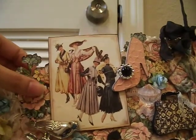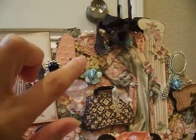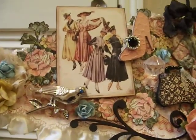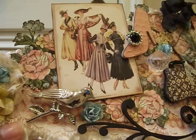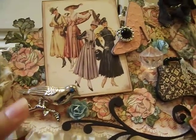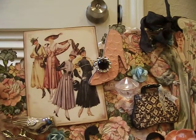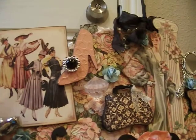I did a lot of fussy cutting from the paper collection — I used one of the papers that has all these gorgeous blooms and fussy cut a bunch of them out. There are some back here and just throughout. I didn't want to cover the entire hanger because I still wanted the paper underneath and the gorgeous lace to show through — so there's just a few flower clusters throughout. Then this beautiful little bird is actually a pin — one of those little pins you stick on your lapel. I picked it up at Michael's about a year ago from the clearance bin for 25 cents. He's got a little blue rhinestone for his eye, which went really well with the blues from the collection. This image of the gorgeous ladies was cut from the papers — just a rectangle cut out and adhered. Everything is very dimensional with a lot of foam tape behind some of these images to make them stand out from the background.